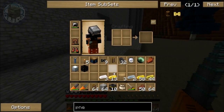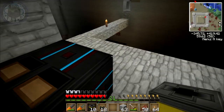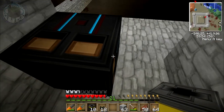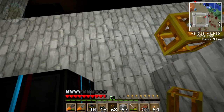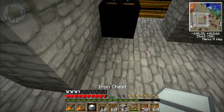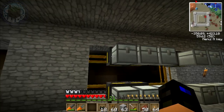All right, what we need is to... I didn't grab those things. I went all the way over there. All righty. All right, battery, cable, solar panels. Just got to put one more piece of wire in. And there is a sorting machine, which is going to connect to everything else up in our house. So that would be right like that. Oh, right in there, don't you see? And we also have our input chest, which we can move this for. Boosh. All right, now I'm fairly certain, yeah, that's the one we want. And this will tick.